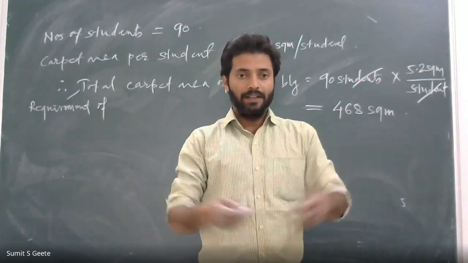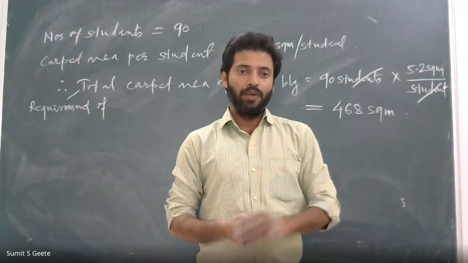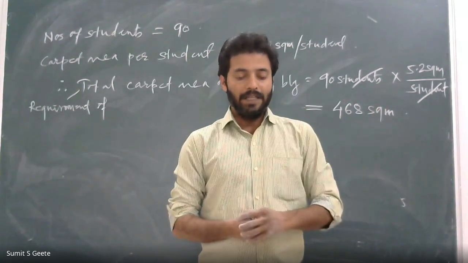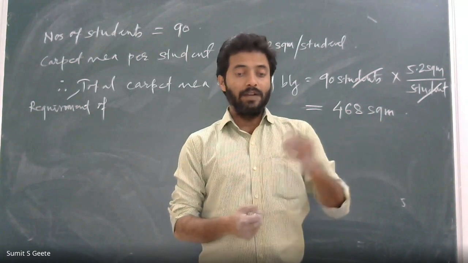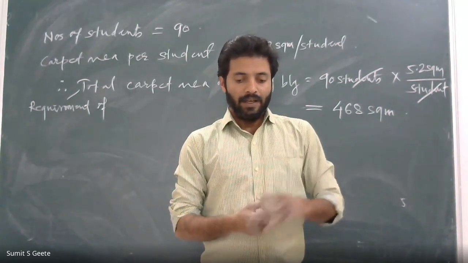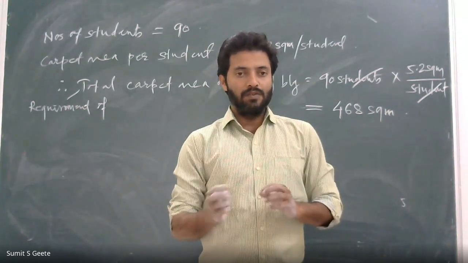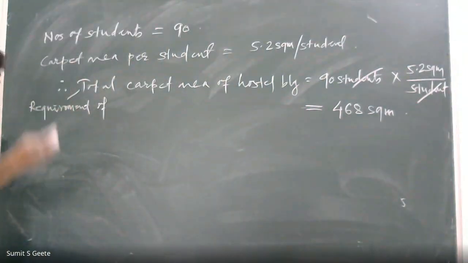So what data are given to us? The wall area of a building is 13% of plinth area. Okay, wall area is given in terms of plinth area. Then other essential amenities is 25% of plinth area. And the rate of construction of ground floor is also given to us. So therefore, we will write the problem statement.